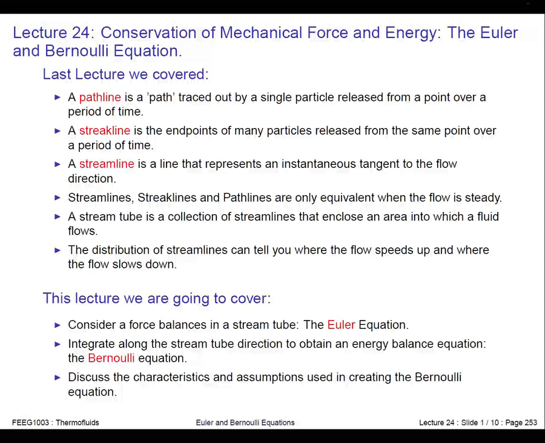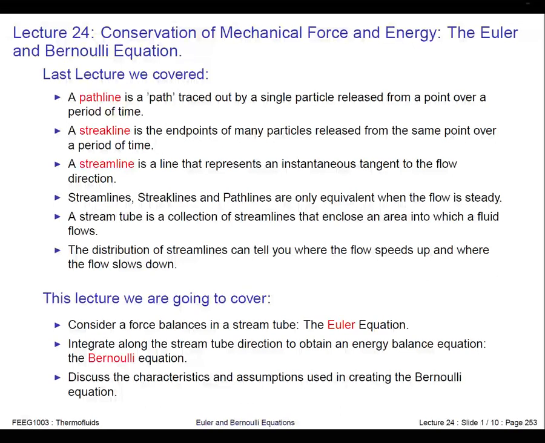And stream tubes are very useful for us. So these are collections of streamlines that bound, if you like, a virtual tube, and because of the property of a streamline that it's tangential to the flow direction all the way along it, effectively a stream tube is like a virtual pipe of fluid. So the same amount of mass that goes into a stream tube comes out the stream tube at the other end, and we can look at how stream tubes get wider and narrower, and these can tell you where the flow speeds up and where it slows down.